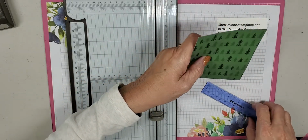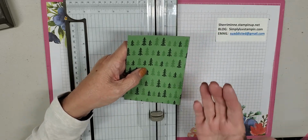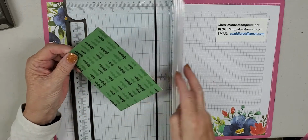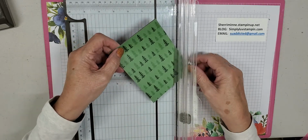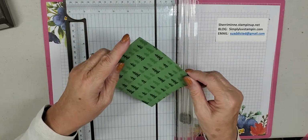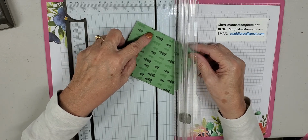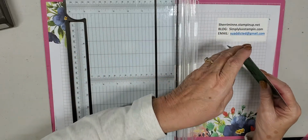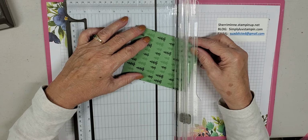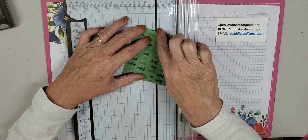Now you want to make sure that you have the pattern that you want to show facing up like this, okay? And then you're going to take your trimmer. Again, I'm using my Stampin' Up! Trimmer, and this is our cutting channel right along here. You're going to take the top tick mark and place it in your cutting channel, and then turn it down. Try to keep both of your pieces together as tightly as you can. It won't matter too much because you're cutting them both at the same time. And then you take the bottom one and put it. So I have one here and I have one right there.